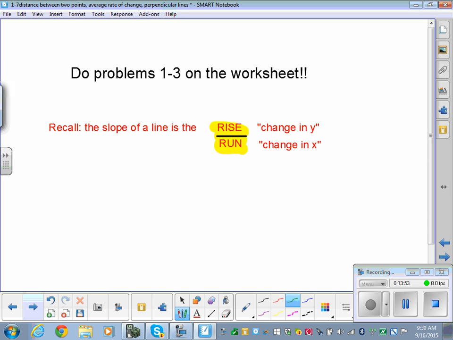Now, guys, you should really know how to do slope of a line on problem number 3. It says, what's the slope of the line? Well, that is the rise over the run, or the change in y over the change in x between the 2 points. That is something you should have learned in secondary math 1, and you should have been tested on it. You should know that. So I just wrote it up there to remind you what slope is. It's rise over run. And you need to be able to do that today. Practice those problems and ask so I can clarify.